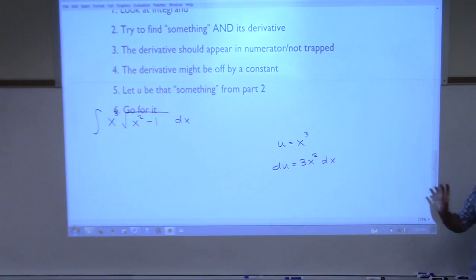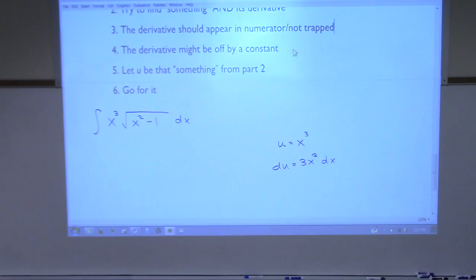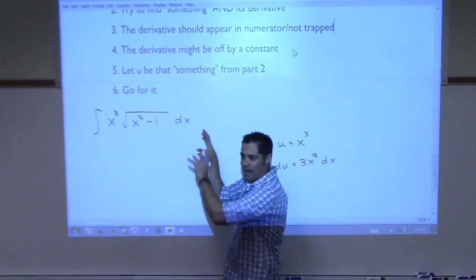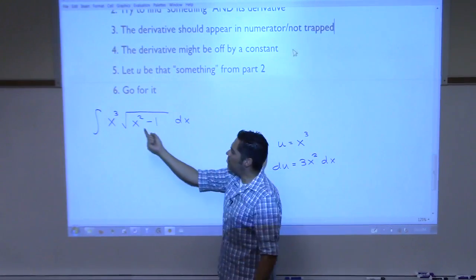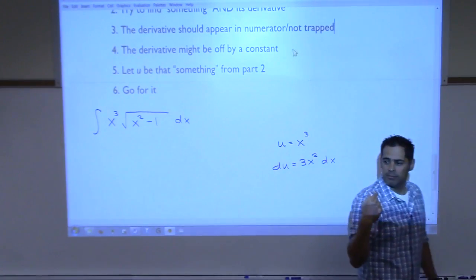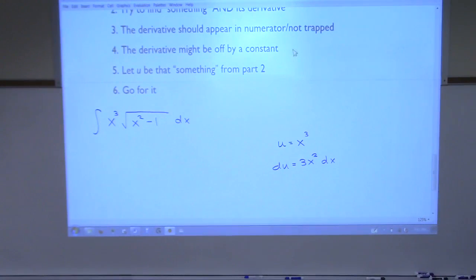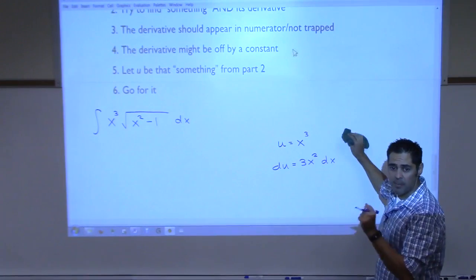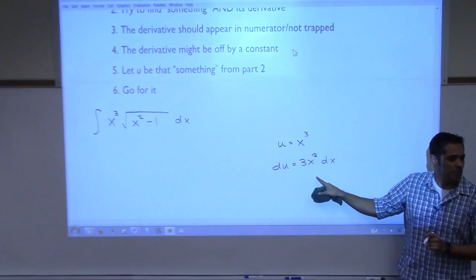And the reason why it can't be trapped is, what have we been doing once we replace it? Haven't we been sliding everything to the back and then rewriting it? You can't slide x squared out of that root. You see that? Now we're still letting Chase think through this, okay? Does everybody see why this is a problem, that you can't do it?